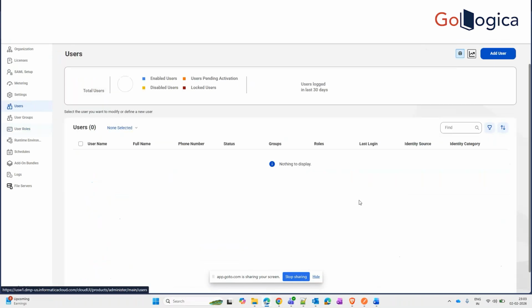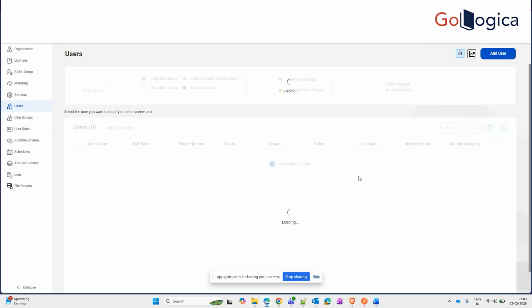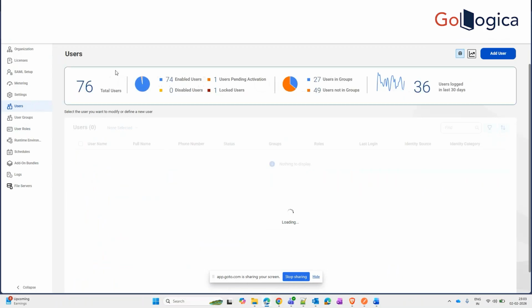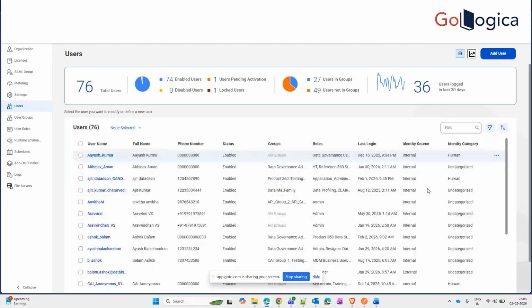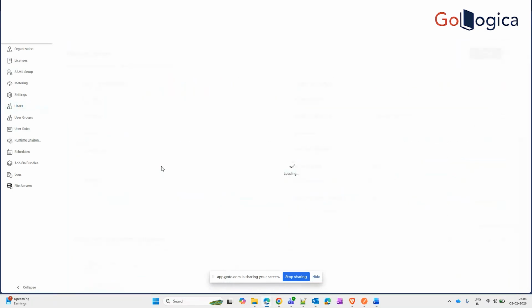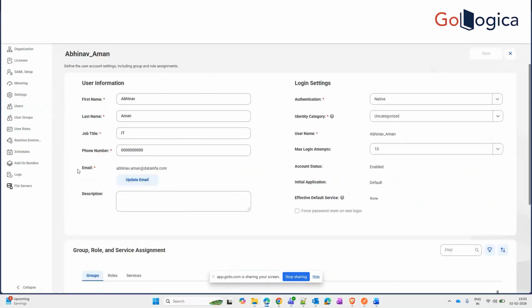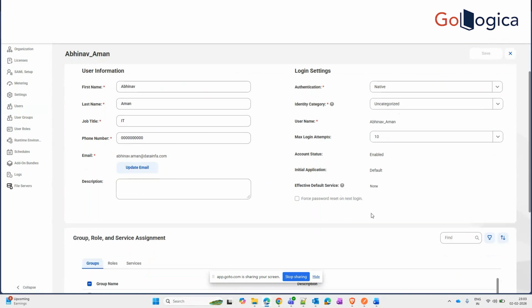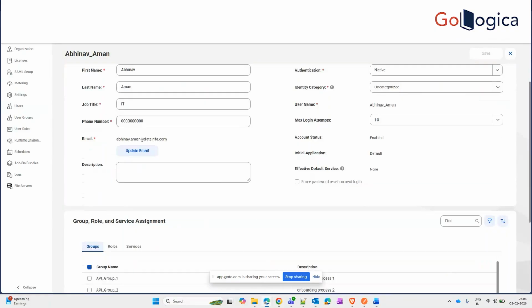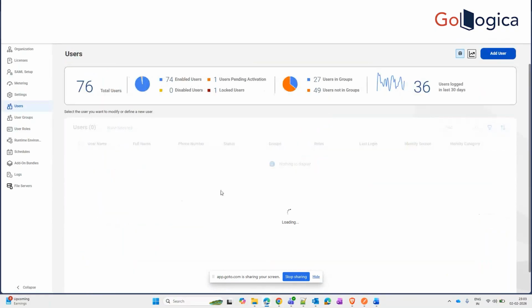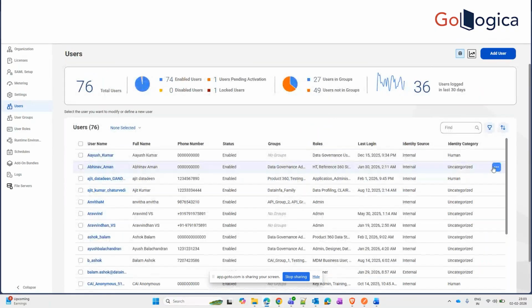No, I think I covered everything, because with users, you can create the users and you can edit the users. For example, there is a user called Abhinav. Apart from the username and the email, I can update the email also. Apart from the username, I can edit anything. I can block this. Same thing, if I open, I can reset it. I can delete him directly, or I can disable him.